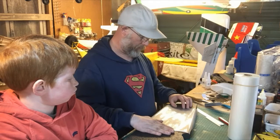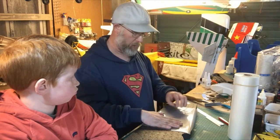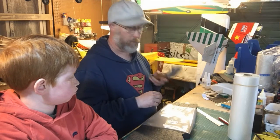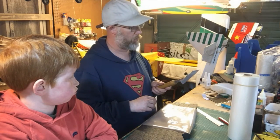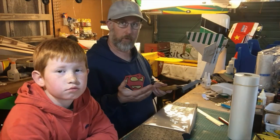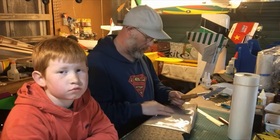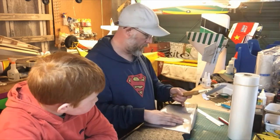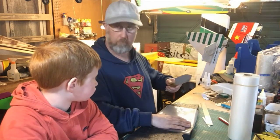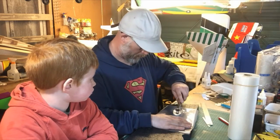I cut a piece of laminating film, and I'm just going to put it on and see how it goes. So this is new to me. I've got the covering iron set to just over halfway, which is where I'd use it covering anything else. I've been told that laminating film doesn't shrink that much, so it's just a case of heating it and keeping it tight on. So here goes nothing.